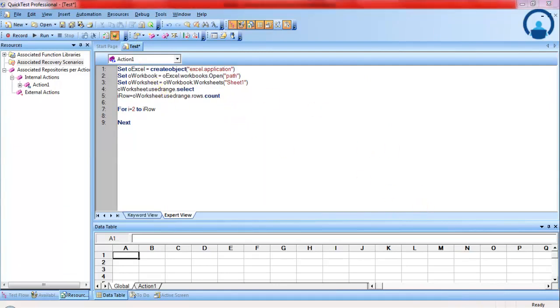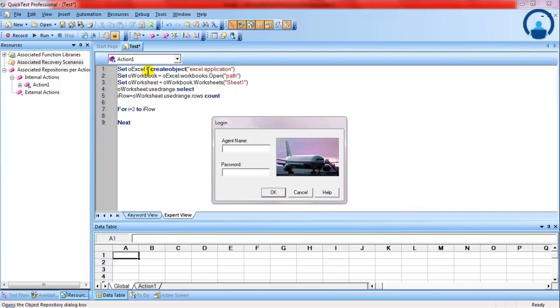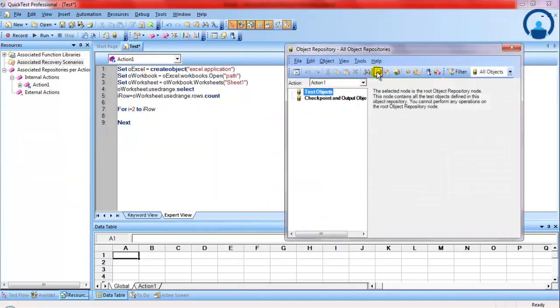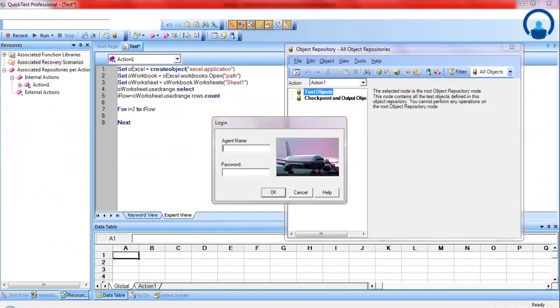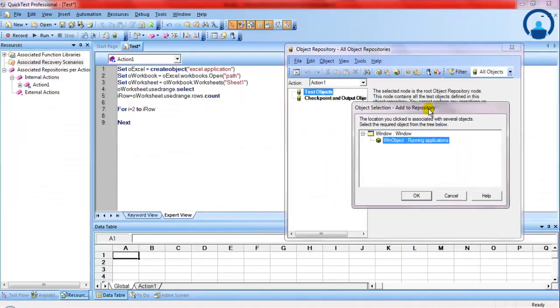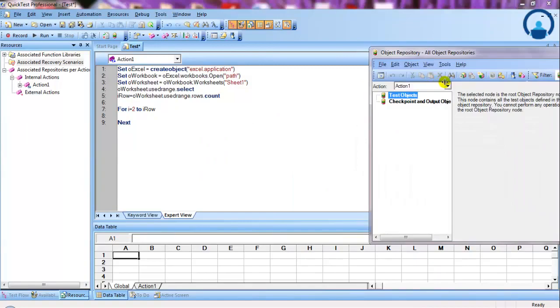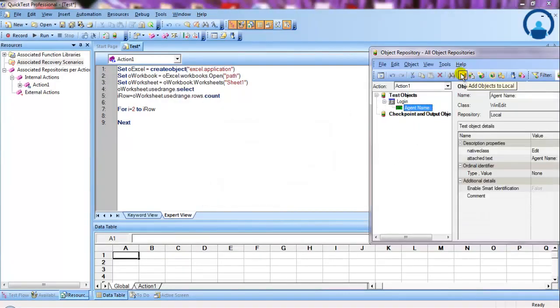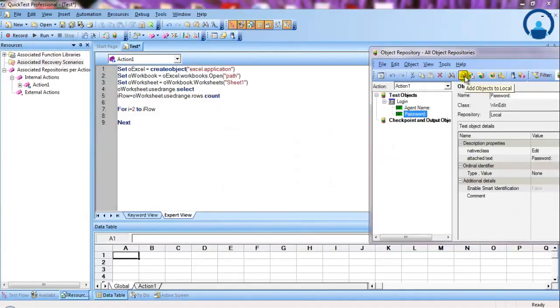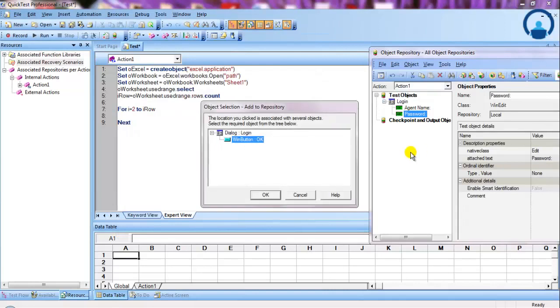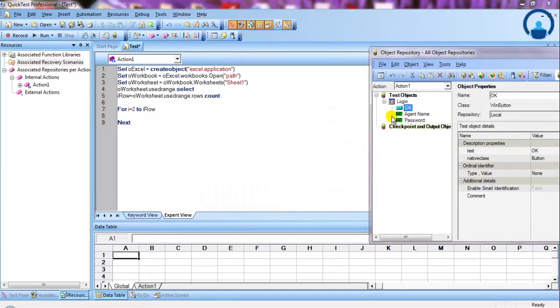So I'll quickly show you a simple code to automate, using the object model of the Excel sheet. I'll add agent name, I'll add password, and I'll click on the OK button, and I'll drag these steps into my for loop.